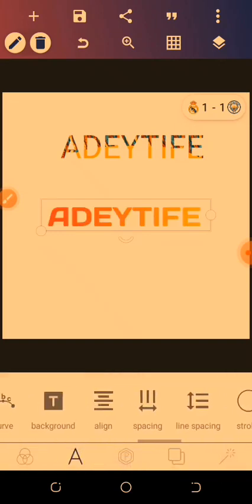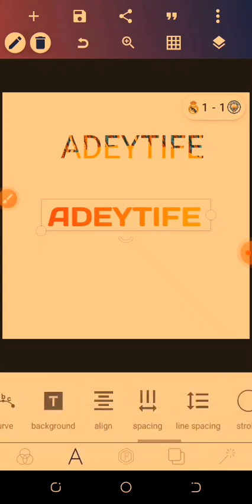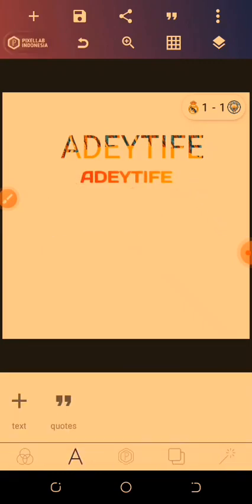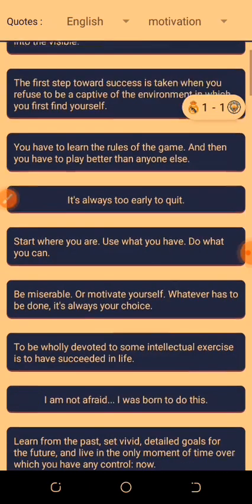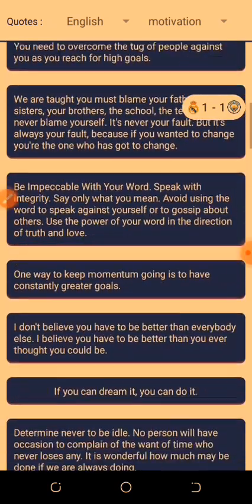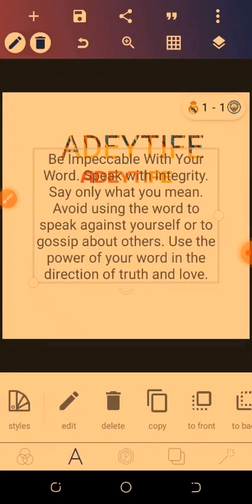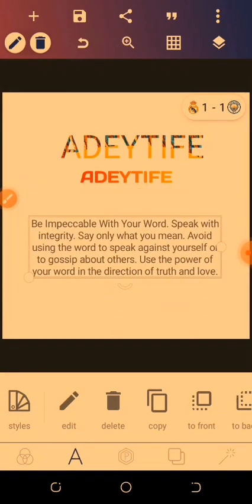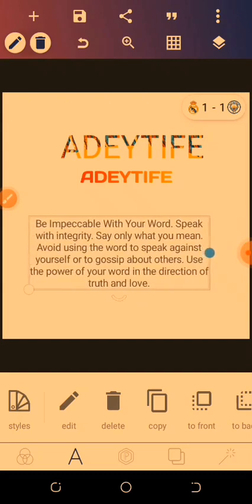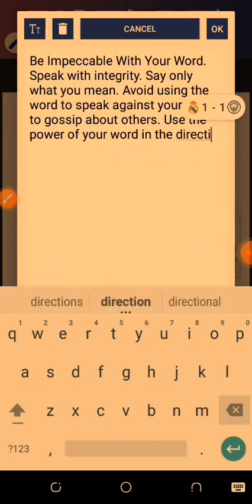And here we have alignment, which is, you click on this central align, left align and right align. But this text is not much, so we have to just get a new text. I click on text, come to this quote icon. Okay, we have a much bigger text right here. And if you look at this text, they are not very well aligned. Let me delete some parts so that we have a good illustration of what we want to do right here.